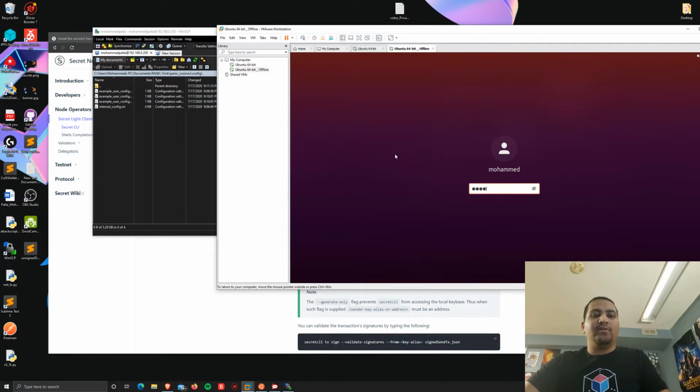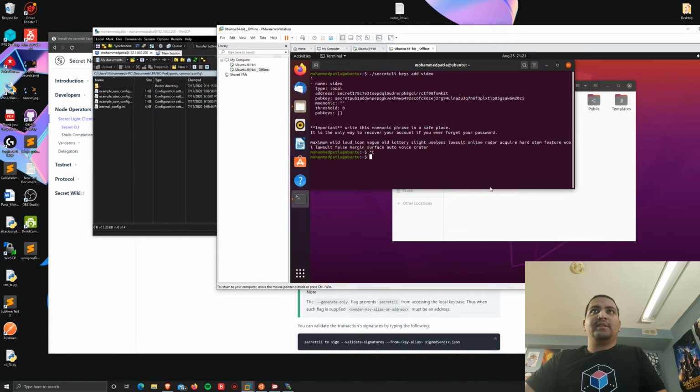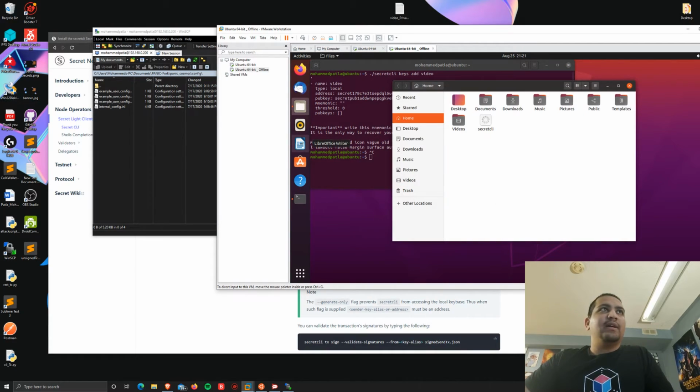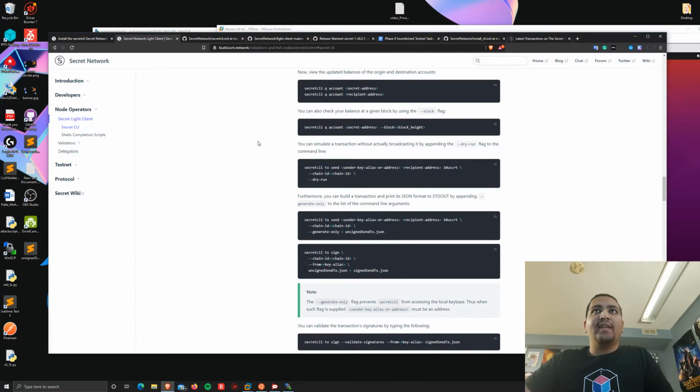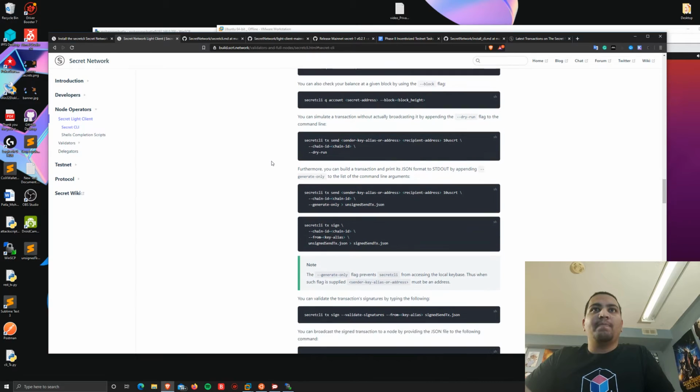Now I'm going to go ahead and put that in our offline machine. Again, if you're doing it over different computers, you need to manually copy these files. Let's go ahead and drop this in right there. Unsigned transaction. Alright, it's in there. Now we've got to sign this using our private key on the virtual computer.